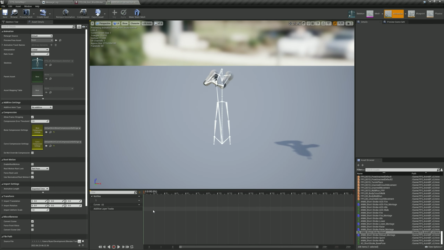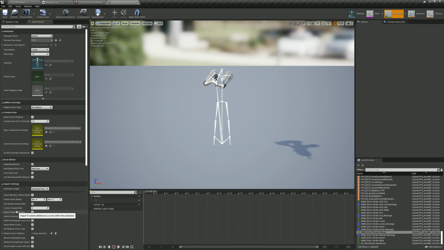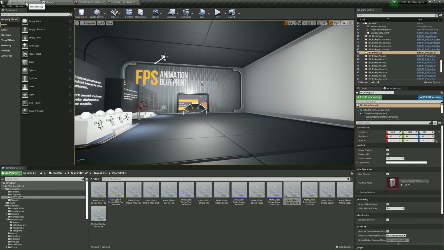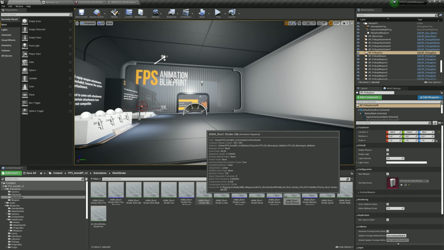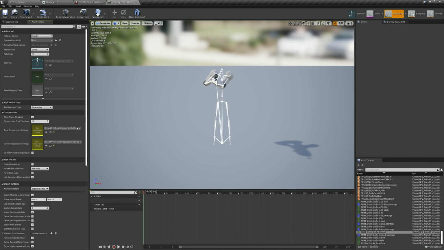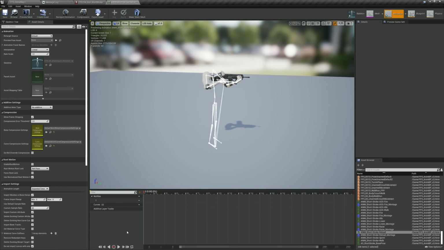If you've noticed your animation takes a long time to import and you have way too many frames in here, you can solve this by going to Import Settings and setting a custom sample rate. The sample rate is the frames per second that the animation was originally animated in. You can find this by hovering over another animation and finding the frame rate, which is equal to 60. So here, we'll just type in 60, and you can hit re-import. That should fix your frame issue. But now, if you play this, you can see, well, that plays correctly.